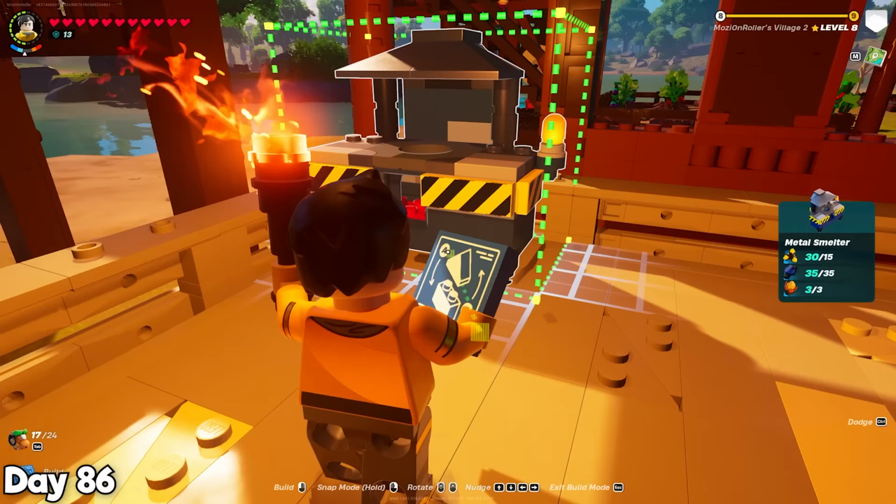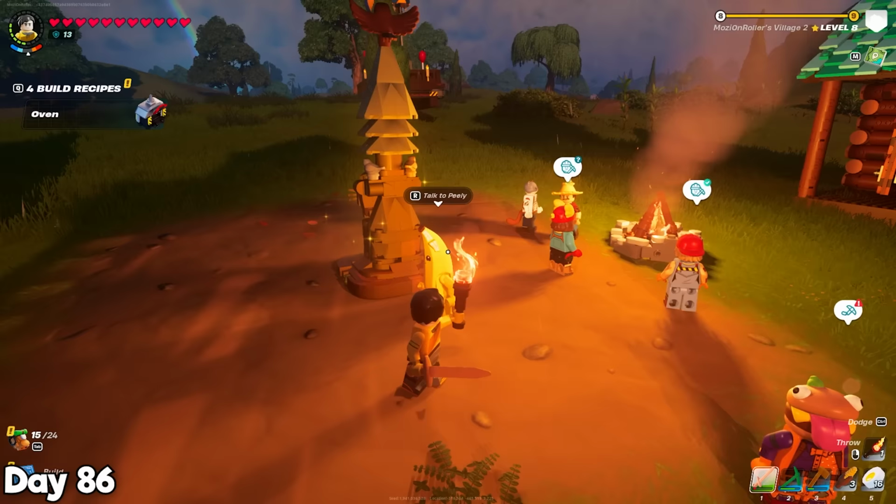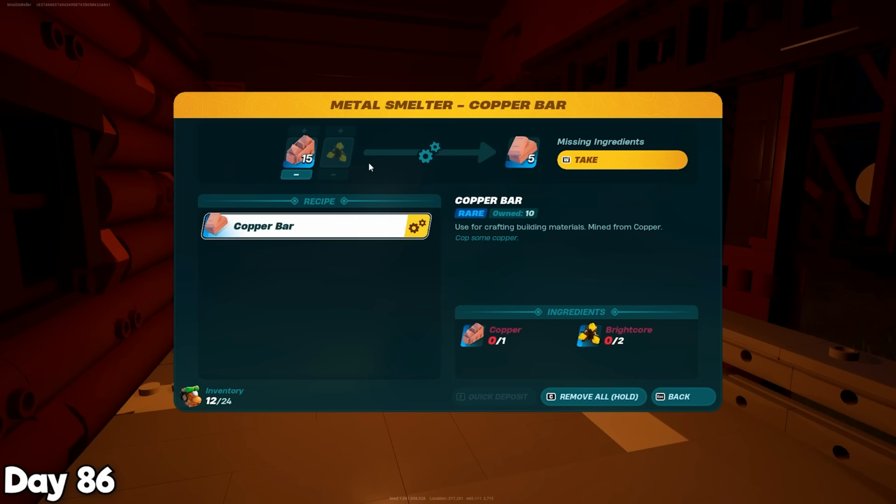And there we go. And now let's get our metal smelter placed down. And by combining copper with bright core, we can make ourselves copper bars. It's really unfortunate. Peely the villager has shown up and he's really rare, but we don't actually have another slot for him. We've smelted all the copper that we can because we've now run out of bright core.